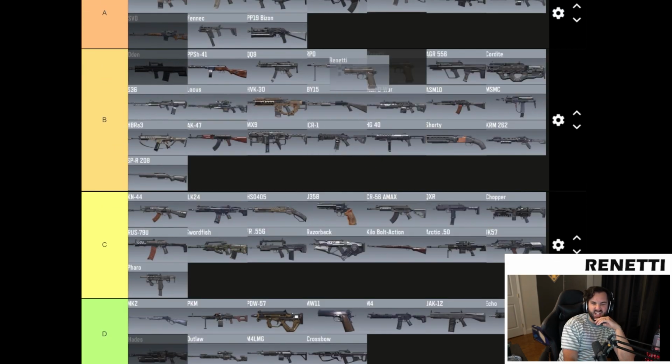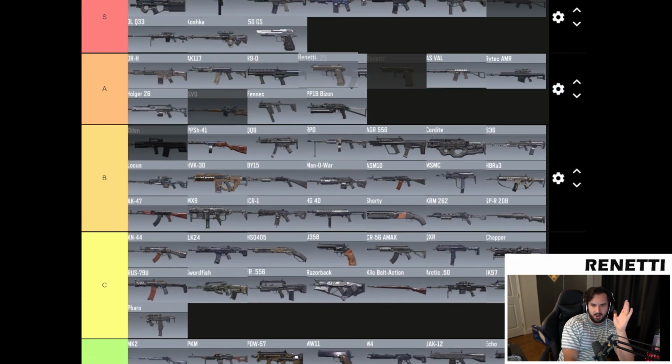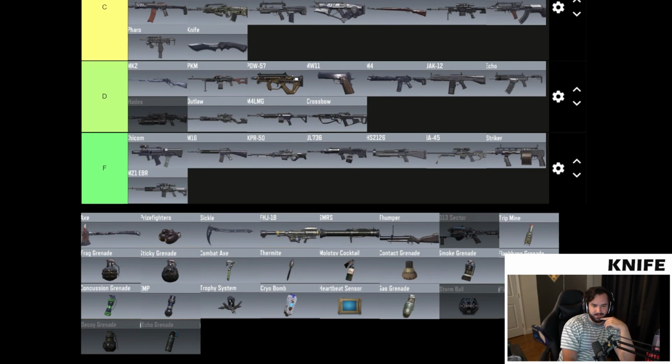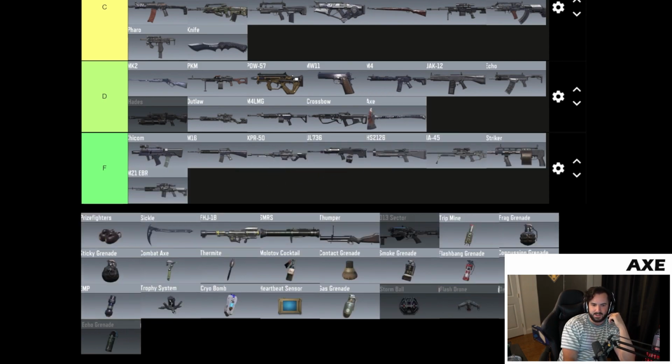Renetti's probably like an A tier secondary, you know? Like solid, not amazing. We don't have the L car in here, but if I was to put the L car, probably A or B. And the knife is the knife, we'll just put it in C. X got nerfed into Oblivion, so it's probably D tier.